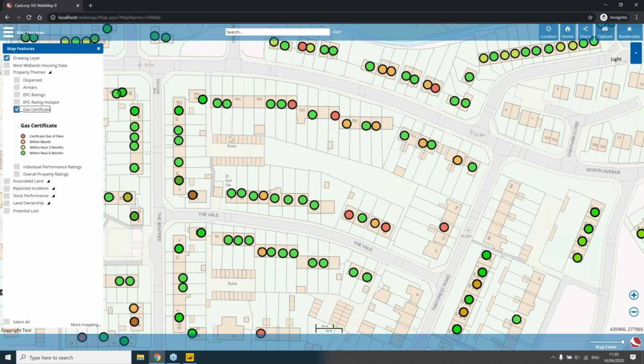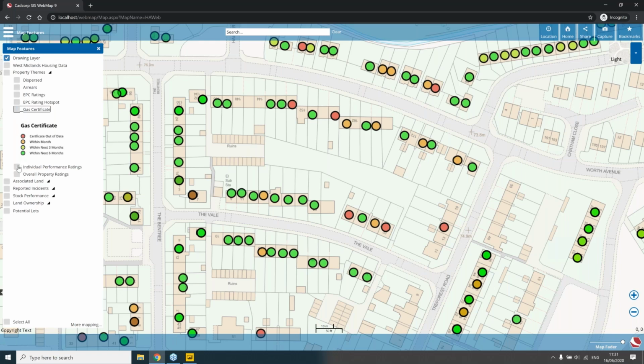But what it also does is allow us to see that there are gas safety certificates that are due within a month, within the next 3 months, and within the next 6 months. So if we are going to visit a particular property because we know that one needs a new gas safety certificate, then maybe we can visit 4 or 5 of the properties at the same time. So it's making it more efficient. The households are better equipped because they're all up to date with the gas safety certificates. And again, it's information that you'll see on a map that you won't necessarily spot within a CSV file.